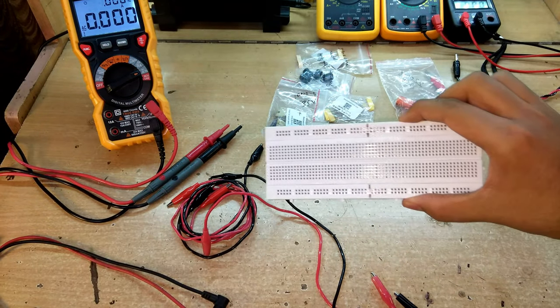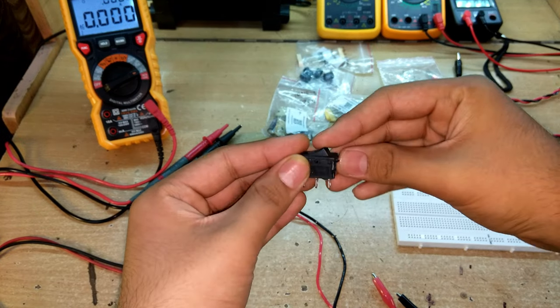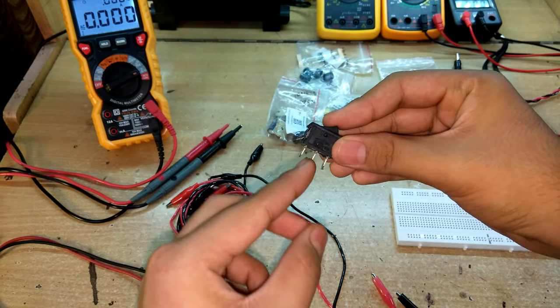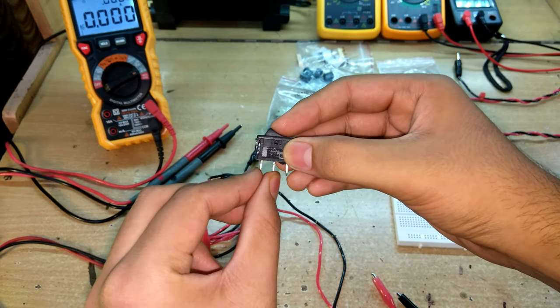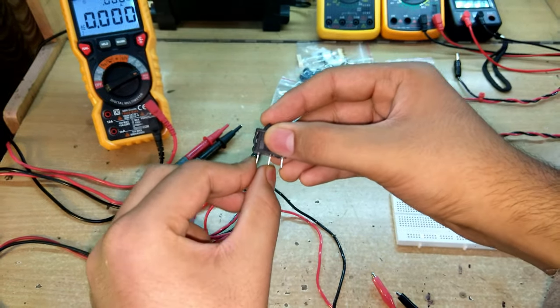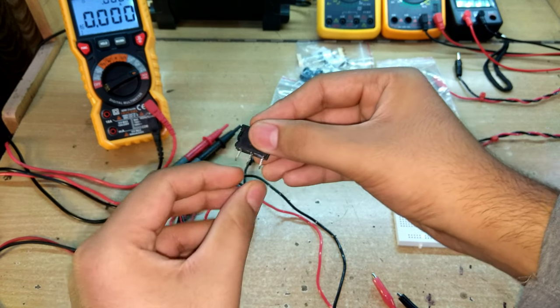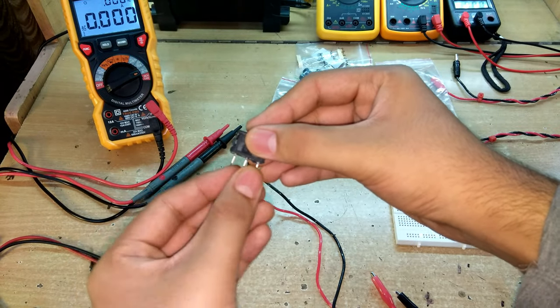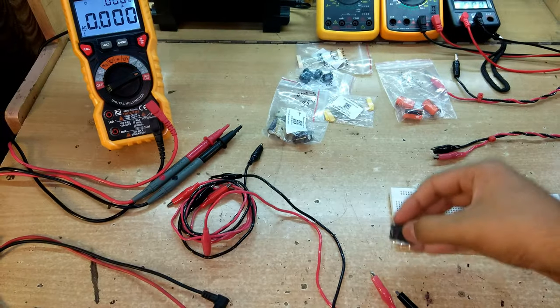You're also going to need a breadboard, and you will also need a two-way switch. For example, if you're on the center contact and you flick the switch, then these two contacts will be made, shorted together. And if you flick the switch in the other direction, these two contacts will be in contact, internally shorted. So this is a two-way switch that you're going to need.